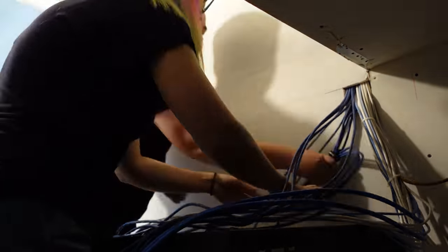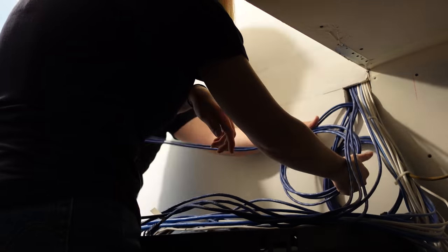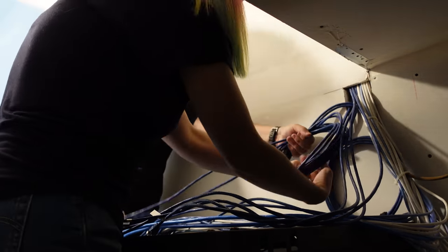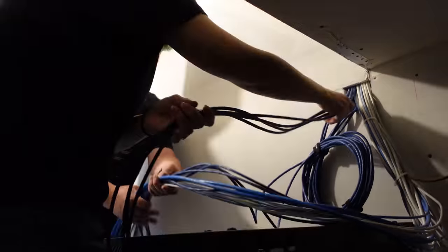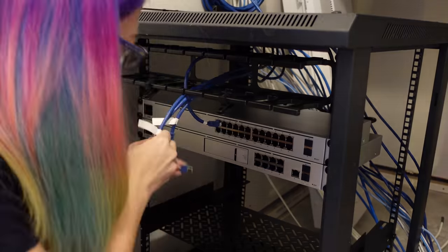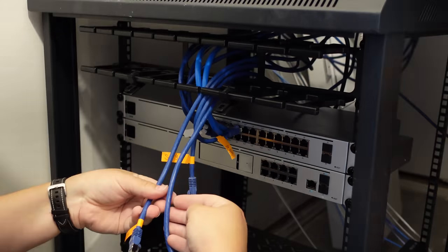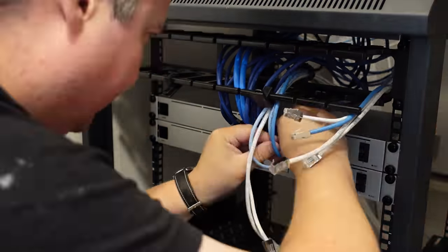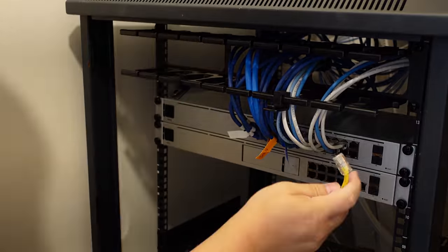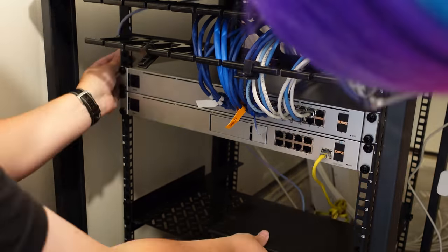With the internet unplugged and moving that white box out of the way, I needed to start organizing the cables thoughtfully. Before removing them, I placed them through the topmost cable organizing hole built into the rack, room by room, starting with the basement series of Ethernet lines first. We wrapped any remaining stretches of cable and stuck them next to the wall. That last yellow Ethernet line was going to my ISP's box for internet until I set up the Ubiquity UDM Pro to take its place. I had a lot of fun — it was kind of like Tetris-ing the rack.